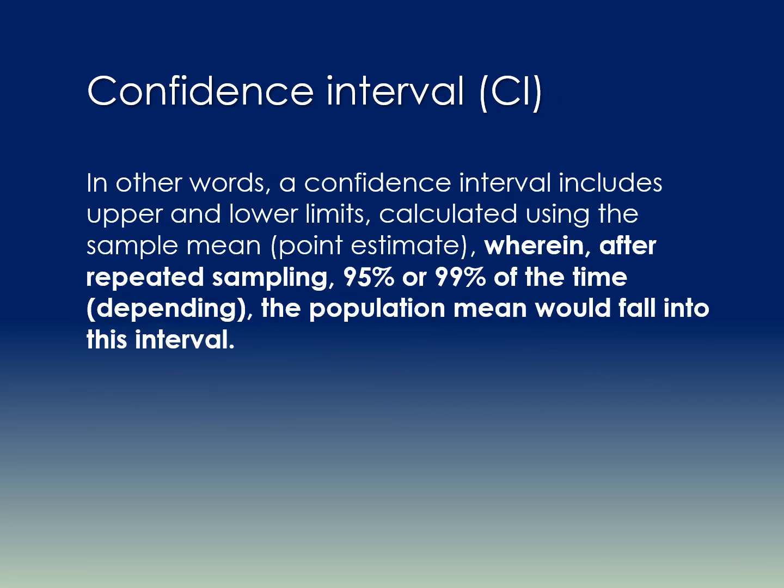And to extend from the previous slide, we have to put some qualifiers on this range, on this interval. When we say we expect the population mean to fall inside this interval, we can express it mathematically in a couple of different ways. We can say that 95% of the time, the population mean is going to fall within this particular range of values. Or in some cases, 99% of the time, we expect the population mean to fall within this interval range.